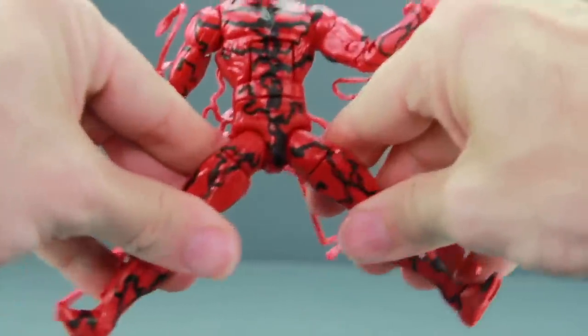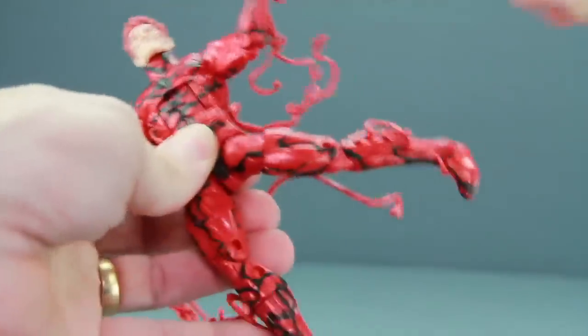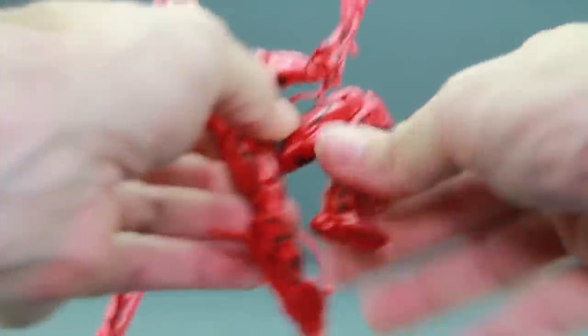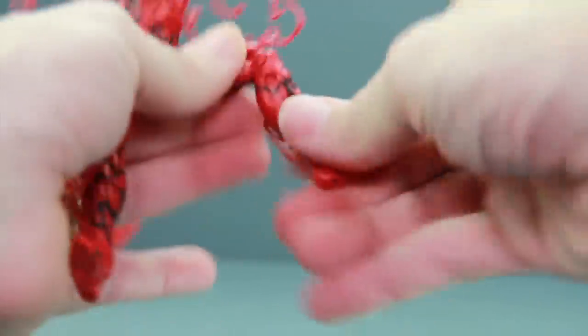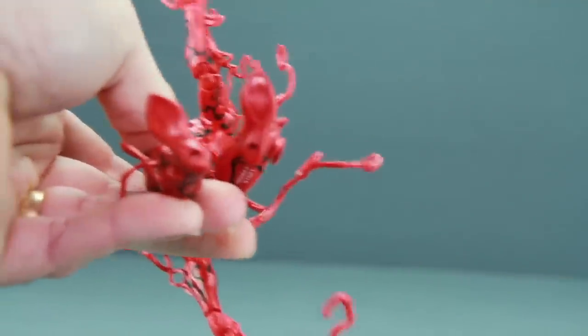With the legs, can only do the splits about that much, and then you can get the leg up high good, and you can do the leg out and back. You do have a thigh swivel. You've got a double jointed knee, so good bending there at the knee, and then you've got a boot cuff swivel, and then hinges on the feet, so up and down movement, and you do get ankle pivot with these, and 2 peg holes on the bottom of the feet.